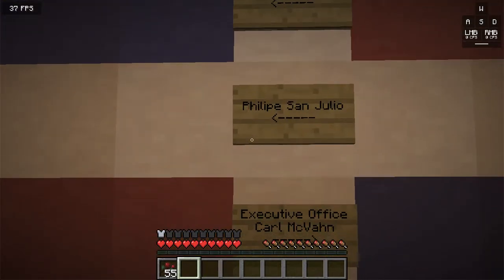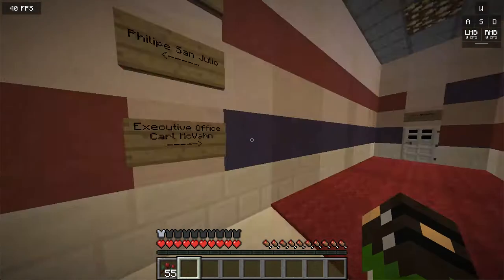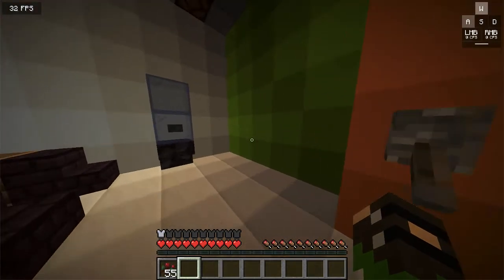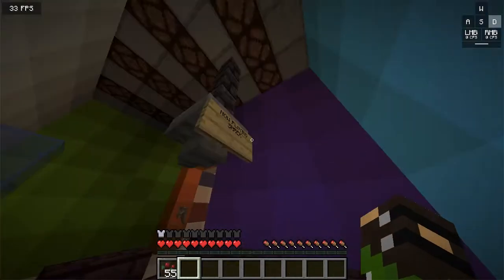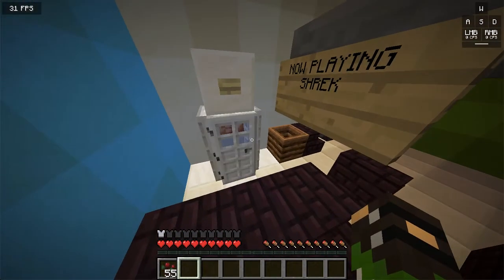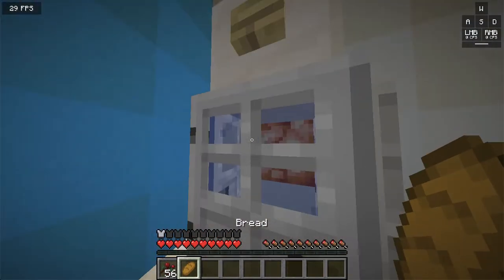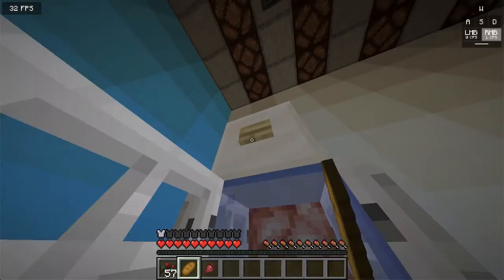Break room. Felipe San Giulio. Executive Office, Carl McVahn. Mr. Carl himself. The door's locked. Let's go to the break room, see if we can get some more munchies, maybe. Now playing Shrek. Oh, it's a projector green screen. I gotcha. You gave me bread. I'm just raiding the refrigerator.